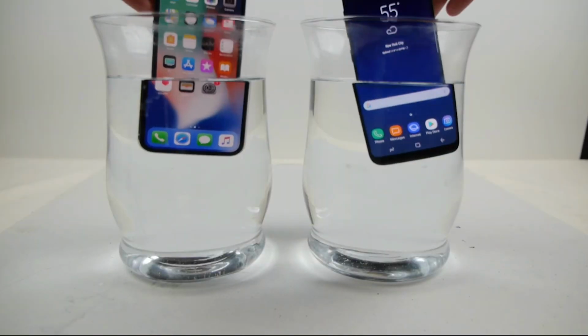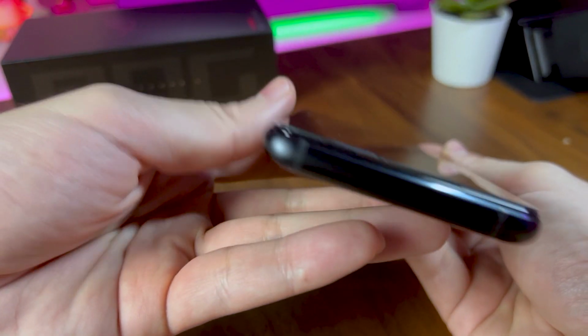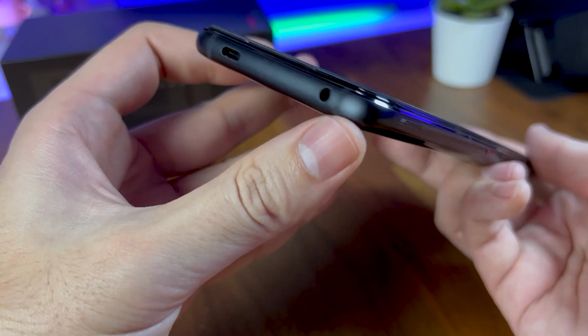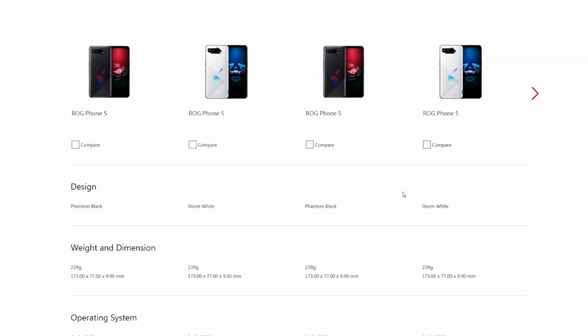Alright, up until now, I've only mentioned what I loved about the ROG Phone 5 because I barely had anything I don't like about this phone. The only 3 things I wish could be different about this phone is that if it could have some IPX rating so I know that my sweaty hands won't eventually destroy the phone because my sweat seeped into one of the many ports on the phone, an expandable storage so I won't be limited to the storage configuration that I chose when buying the phone, and lastly, if it could have wireless charging.